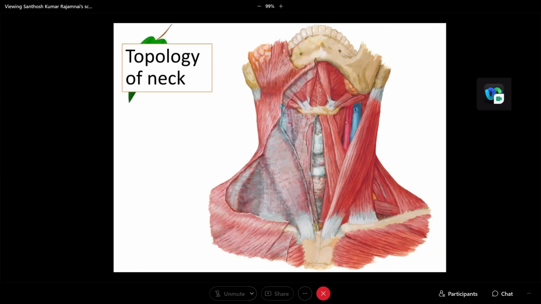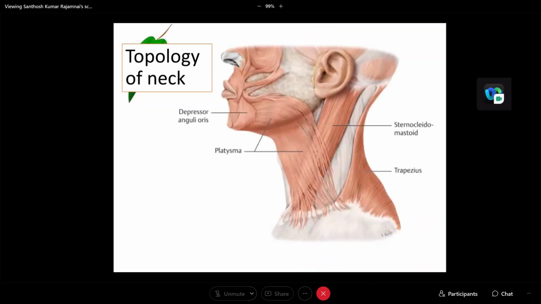The deep layer of cervical fascia splits and encloses the strap muscles. Okay, and then there is a superficial layer which contains the platysma. Now, the platysma muscle is part of a musculo-aponeurotic system called SMAS, superficial musculo-aponeurotic system. So this is nothing but a very fancy way of saying that there are muscles which are attached to the very superficial part, literally attached to the skin, and they are very superficial.